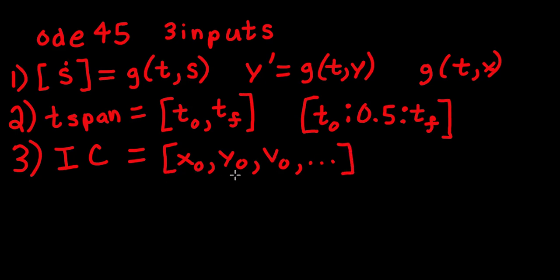Now these initial conditions will correspond to the initial time you give MATLAB. So if these are the values at, say, t equals 2 seconds, then this initial time should be 2 seconds. That should stand to reason, but I'm putting that out there just in case. So these two inputs are pretty easy and straightforward.